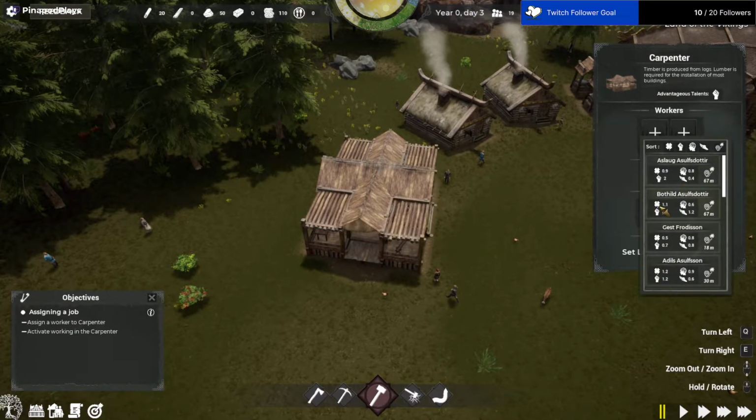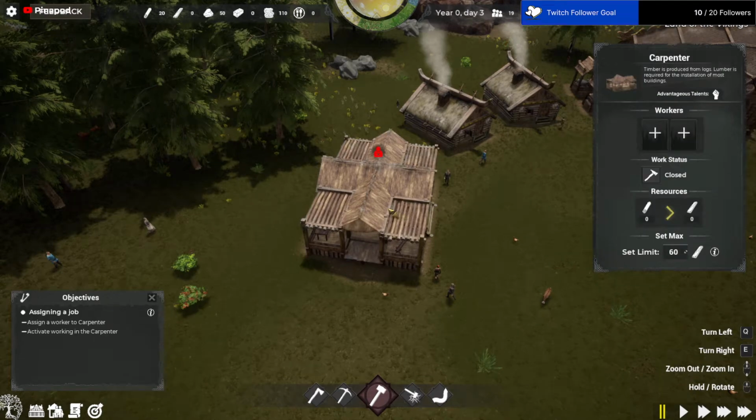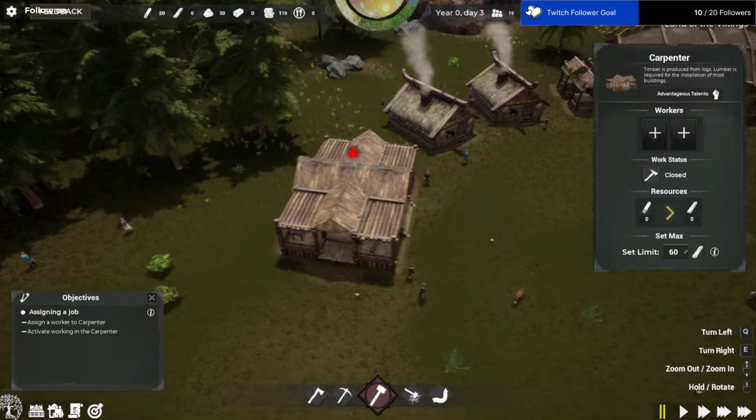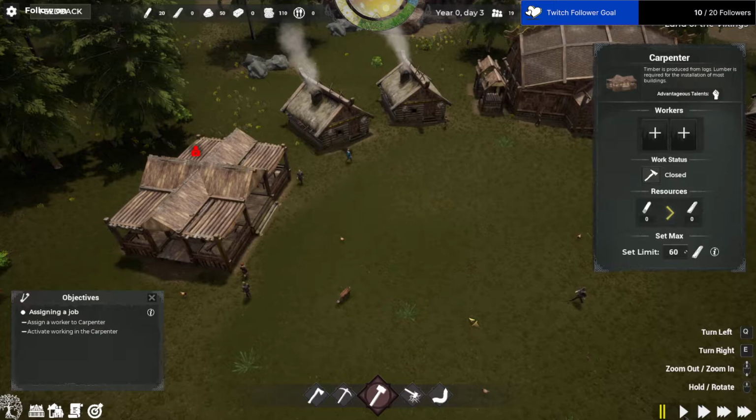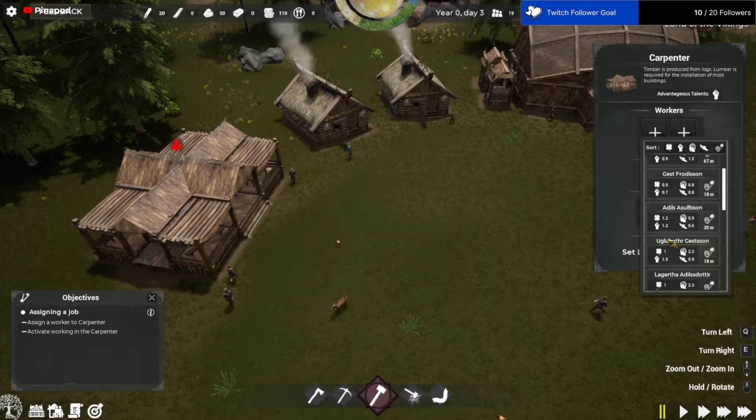What are these stats? Luck. Fishing and gathering. Strong. Speed. Intelligence. Okay. Let's have a little look. See who we can assign then. Workers. We've got Auslang. Bothild. Guest. I presume it's the first name. Adilis. Adils. I can't say that. I can't say most of these names.